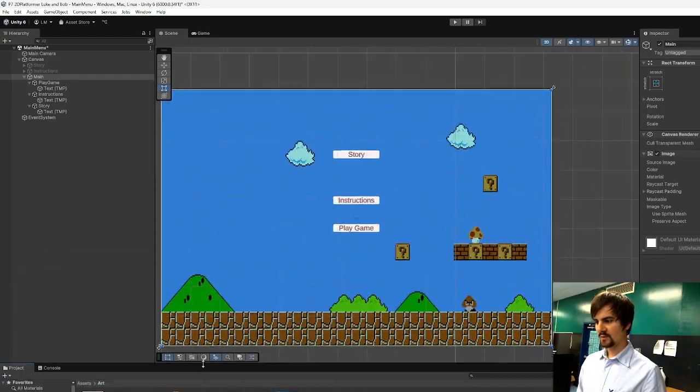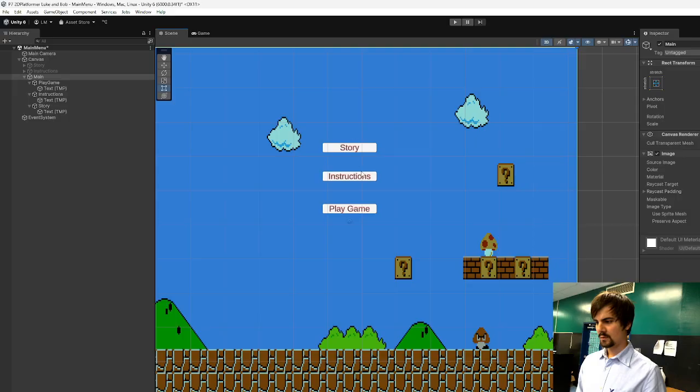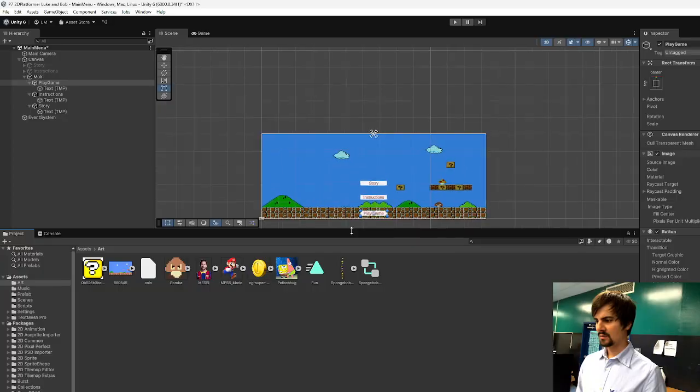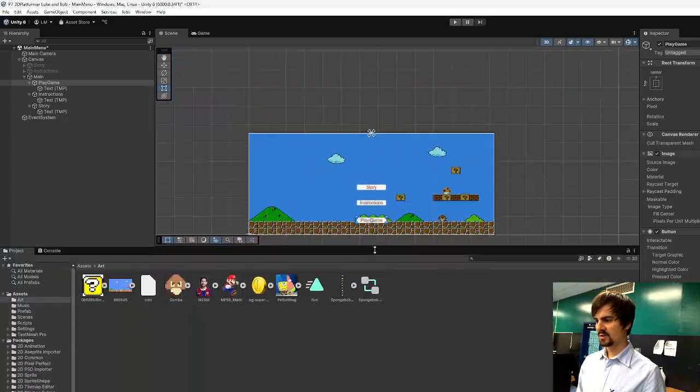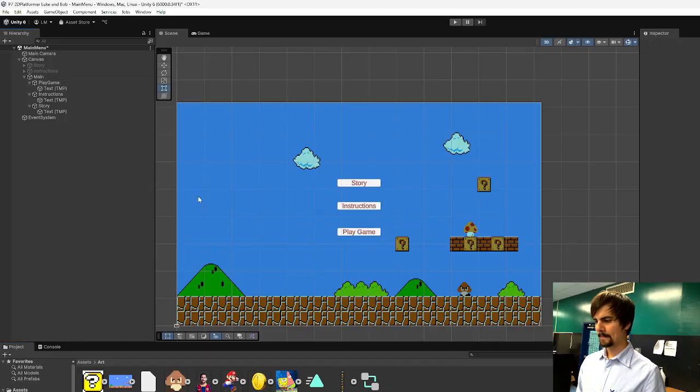My story is not moving the same way as my instructions or play game, which I don't like, so let me just check those before we move on. This is top center, this is center, this is center. Now they should all move together. Okay, they do a pretty decent job. It's good enough.